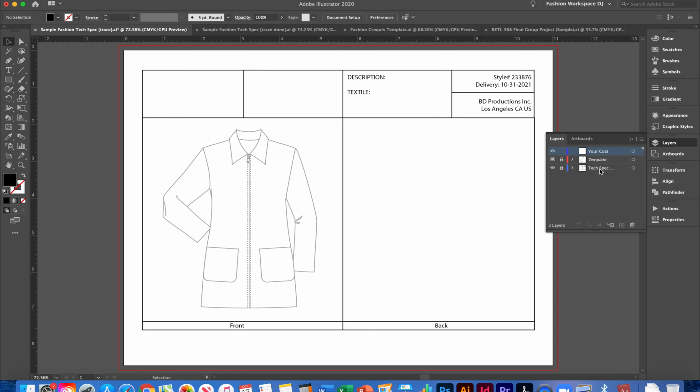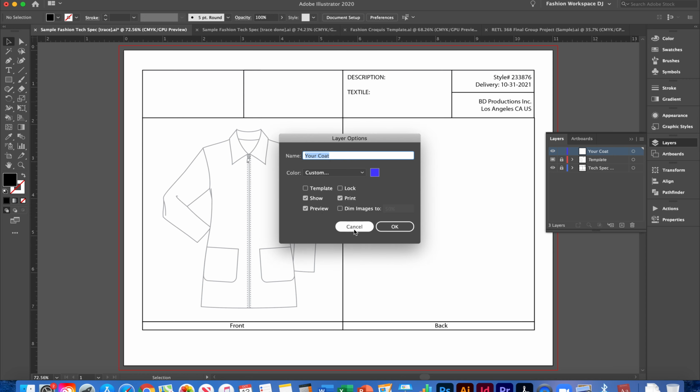As you can see in here, you have essentially three layers, and you can rename any of the layers by just double clicking on the portion right here that's highlighted, and you can name it whatever you would like. You can also designate any kind of color or indicate if you would like this specific layer to behave as a template. Templates are usually a good way to sketch over something or trace over something, essentially. And you can allow certain layers to dim, or lower the opacity to a certain percentage.